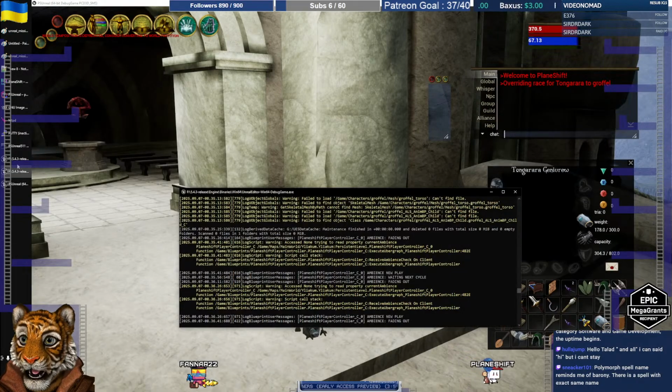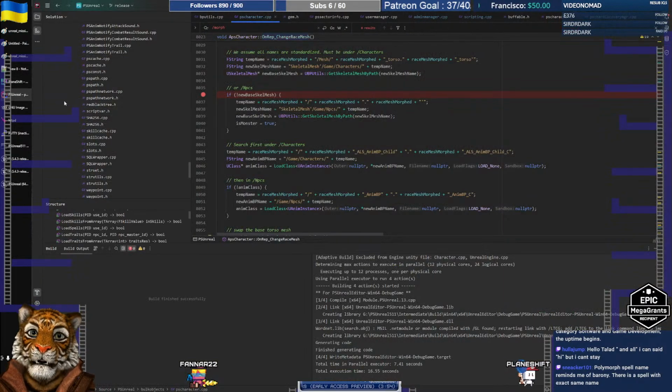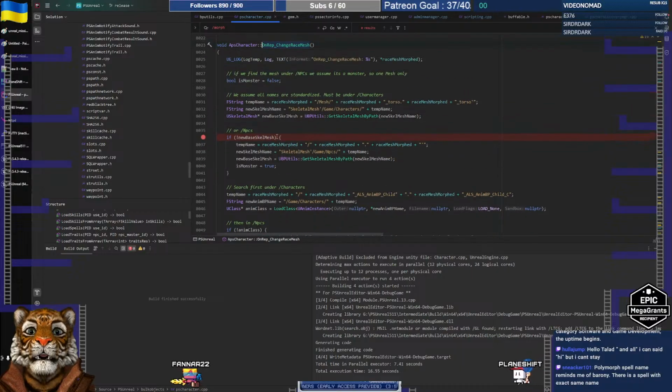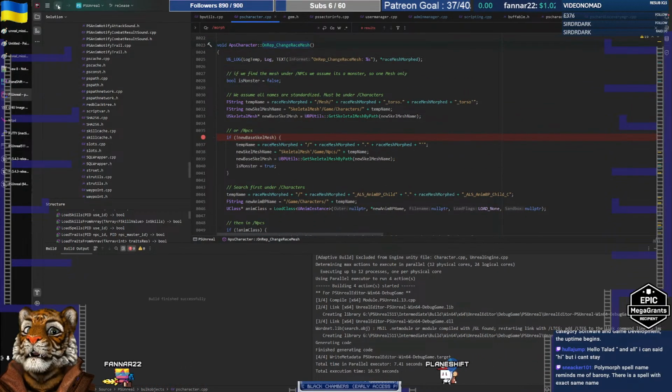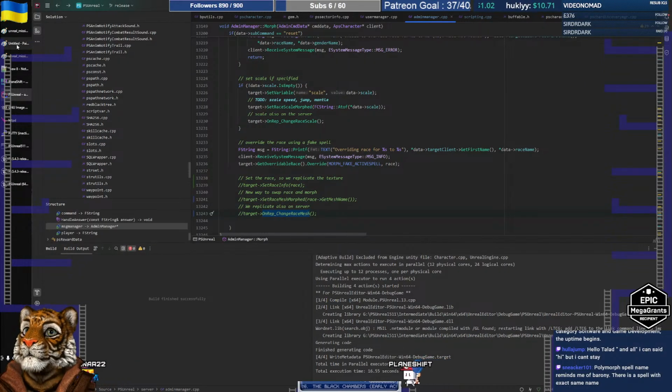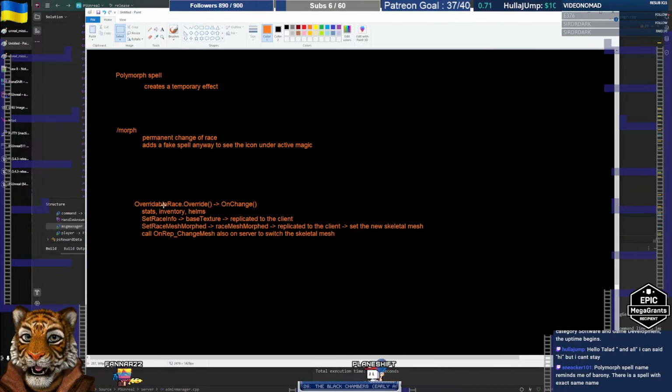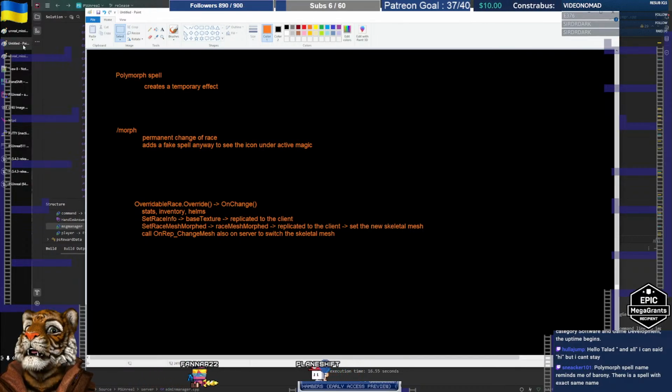So it looks like we set it on set race info. Yeah, but we said a second ago that our overridable race is calling this and also this. So why is the texture not replicated? I don't understand it.